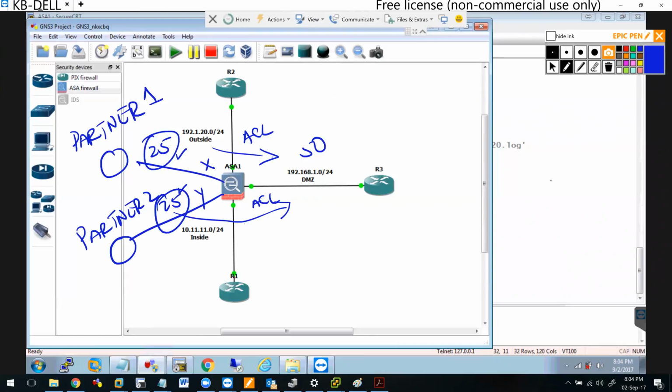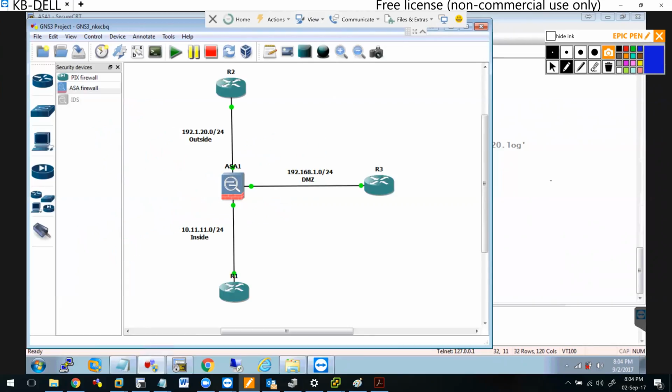Now, there's another situation you can also be in where you have too many clients on the inside network. To make it a little bit more efficient, you split the one network into two different networks. So this is sales 1 and this is sales 2. Same network. I don't want them to be controlled. I want them to have full access to each other. So you can set them to the same security level, let's say 25 and 25 or 75 and 75, because these are internal networks. But you don't want any type of firewalling.